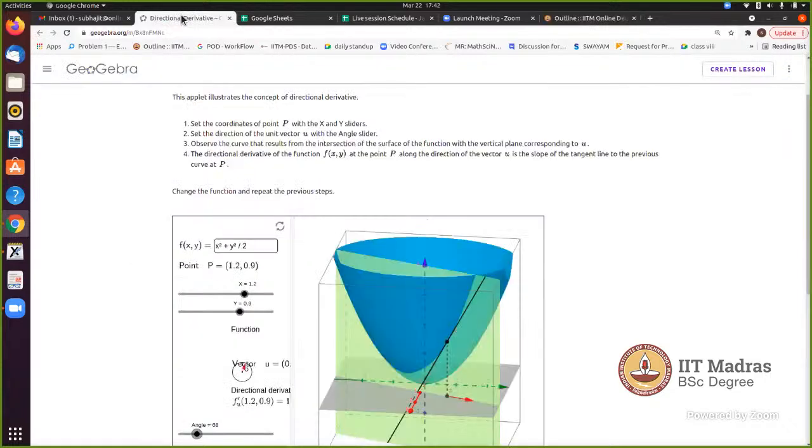Okay, so this portion, the directional derivative, is clear, at least the visualization. Does anyone have any doubt in this visualization? Sir, can you discuss the plane which you were showing? The plane is basically a visual representation, passing through the point at which you are taking the directional derivative, along the direction of the vector. That is for the visual representation only.